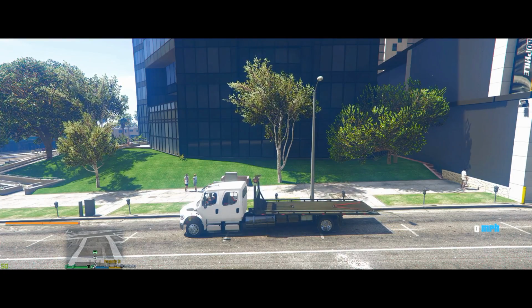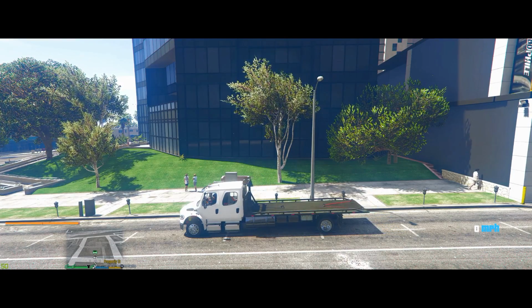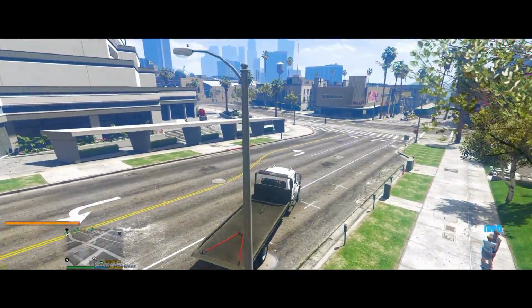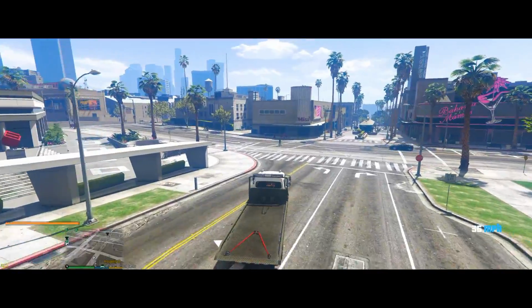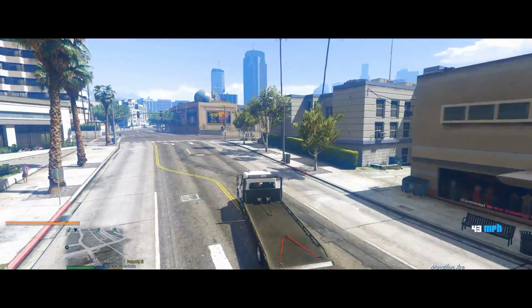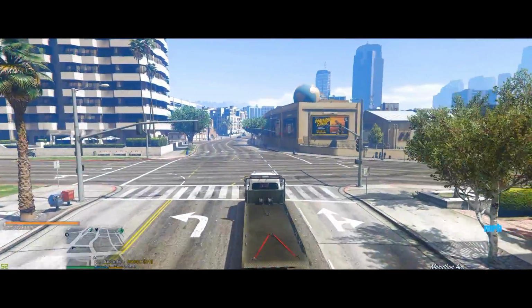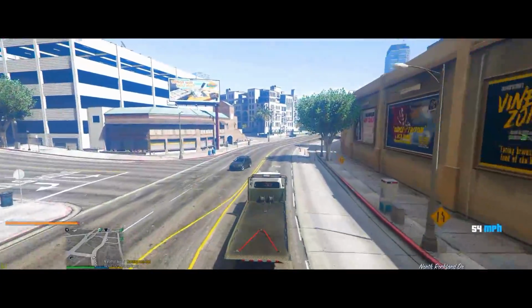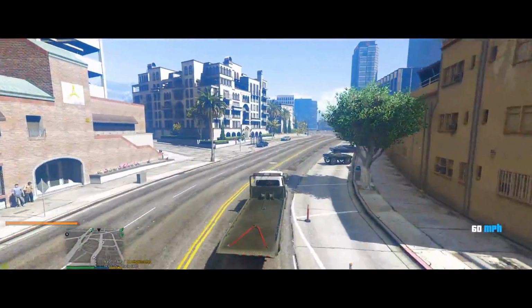Look at that guy walking right into the wall. You don't see that big building right there, my dude? So let's go ahead and drop this off back over at LS Customs and just pick up our donk over there. And we're going to make our way back to this garage, because I'm going to park that donk over at the garage also.